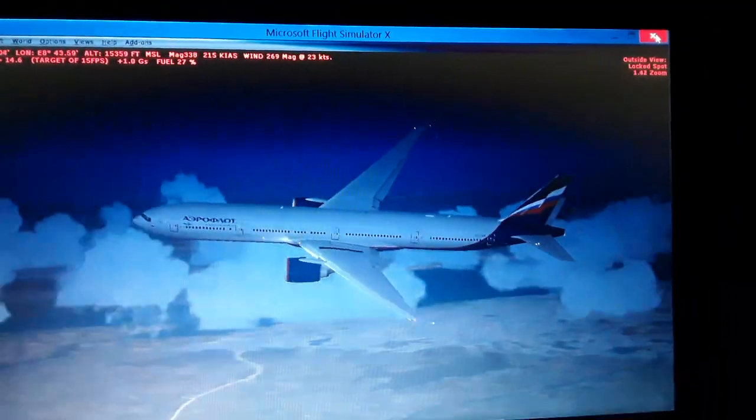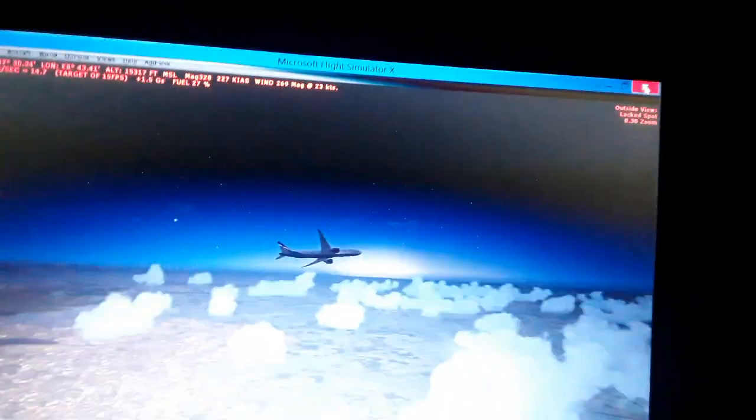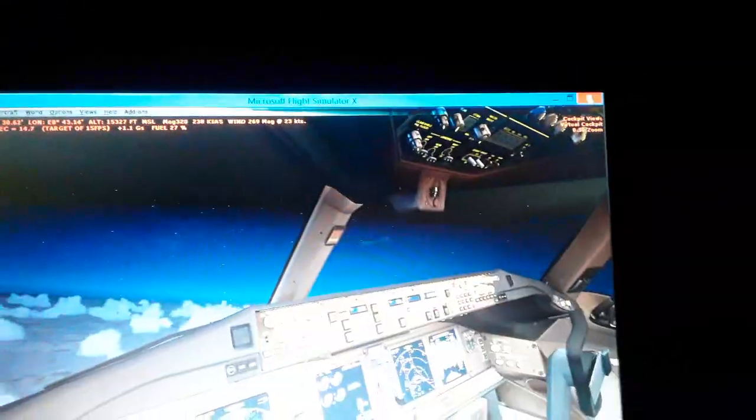This is our beautiful Boeing 777 and the great view over here. So now we need to start making a turn again, another turn.